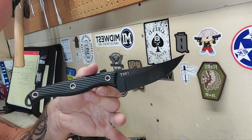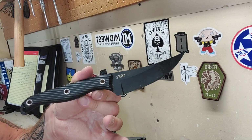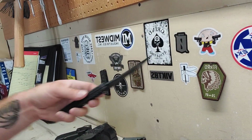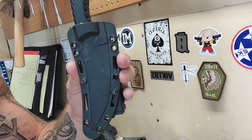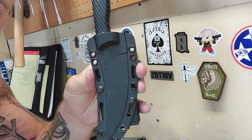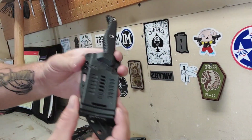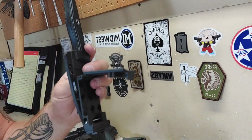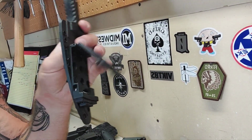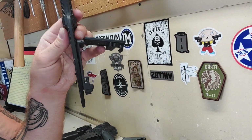So this is something that I was carrying when I was not in America, out of the borders of where I'm not allowed to carry a firearm. So the sheath for it is a pretty heavy duty sheath as well, and it's fairly versatile. It'll give you options on how you can mount your retention system, which is this belt clip in the back side here. So it gives you a couple different options. It'll hook to your traditional 1-inch belt, no problem, and you can actually adjust that to make it fit up to a 2-inch belt as well.